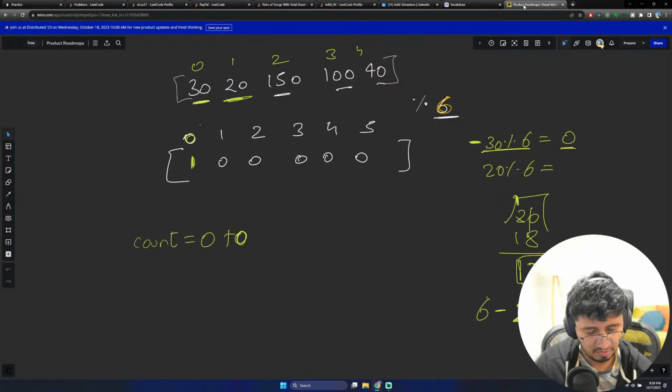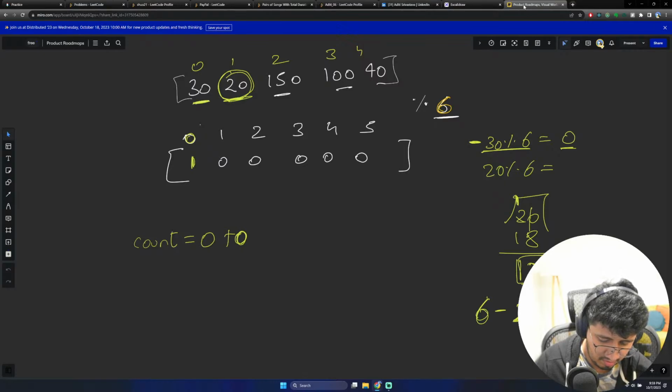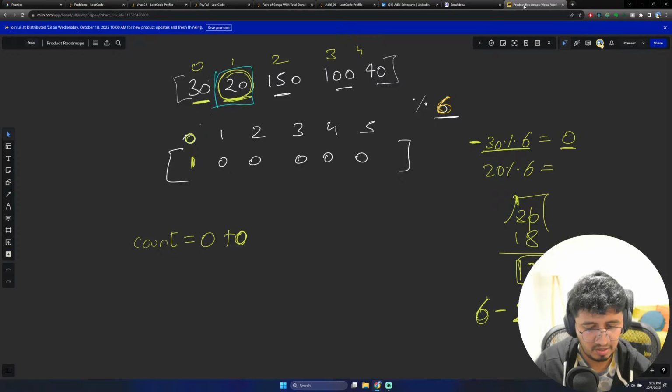So 6 minus 2 is 4. If we add this 4 to this 20, then that would be 24, and 24 mod 6 is 0.